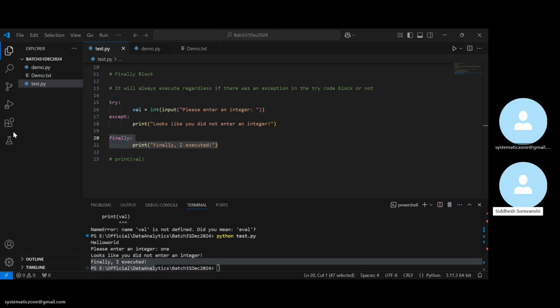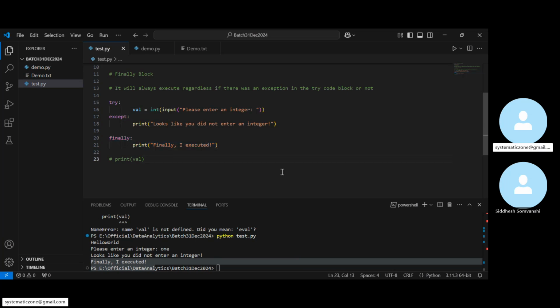and if he is not depositing it with a check, then it will show an exception: you have to deposit the amount by check only. And in the finally keyword we will just print the balance. Correct. We can use the logic and exception in try and except, and the balance part we can always refer to in the finally block. Okay, so that is one of the examples.